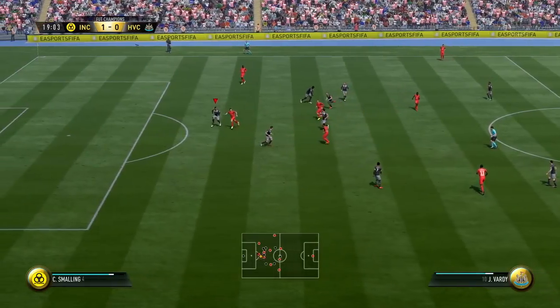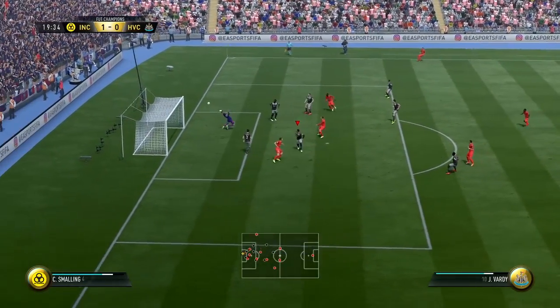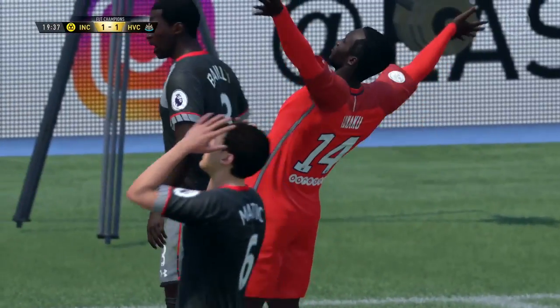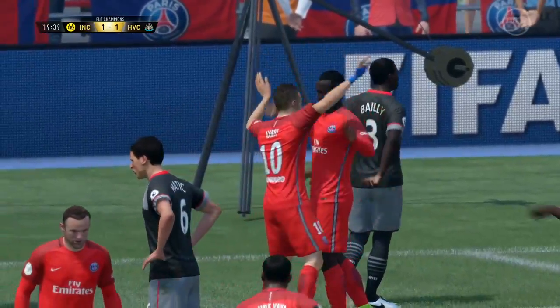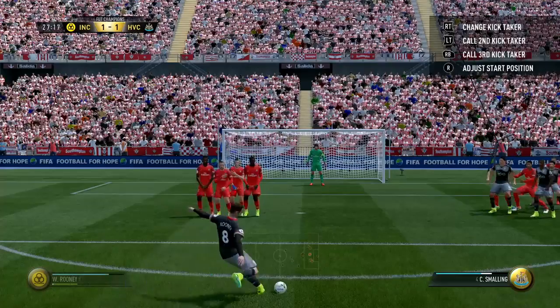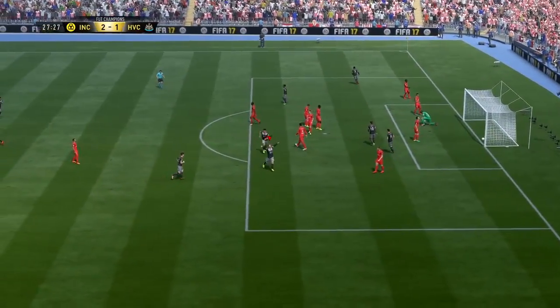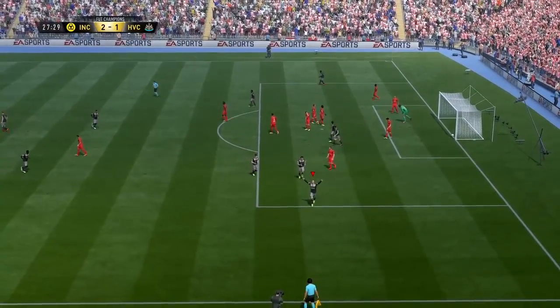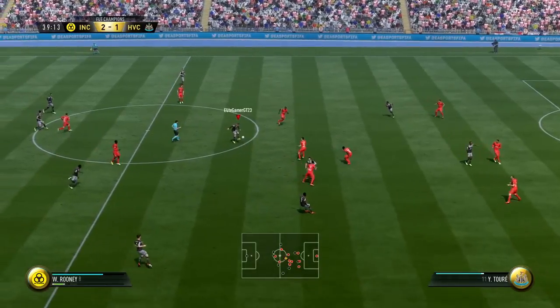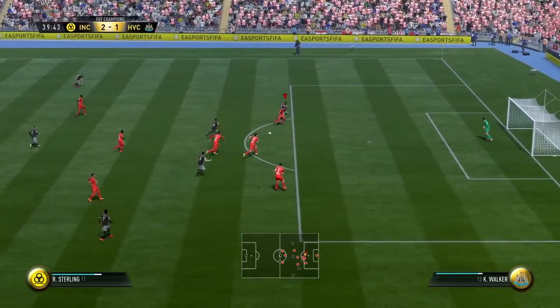Now literally 5 minutes later, I don't know how Lukaku did this. I think it took a deflection off Bailey. I don't know. But he does make it 1-1. I do get a free kick in the 27th minute with Rooney. Rooney absolutely curls it around the wall to make it 2-1 in the 27th minute. And that was my first ever free kick I have actually scored on FIFA.